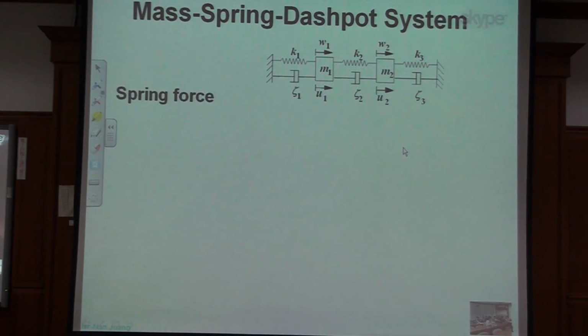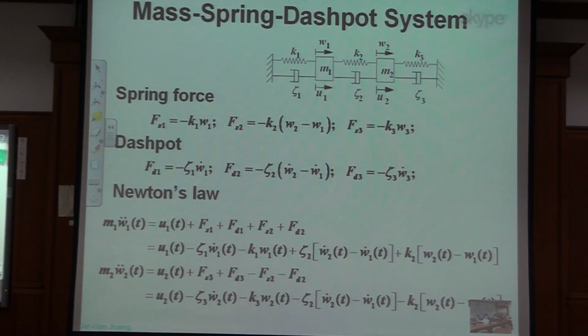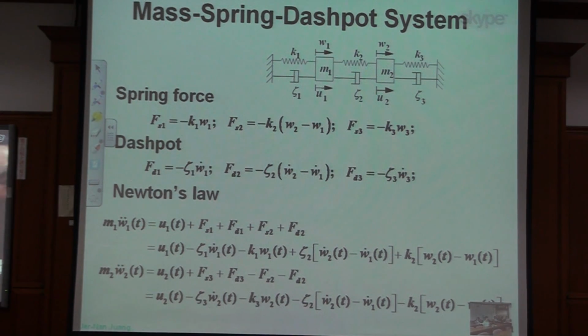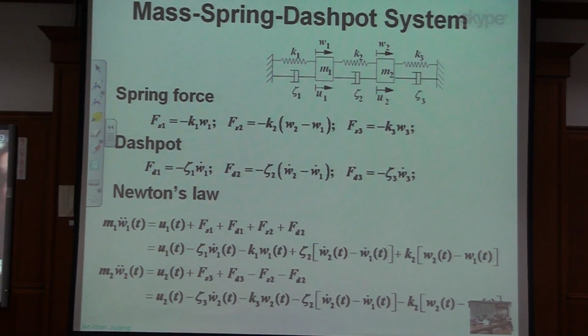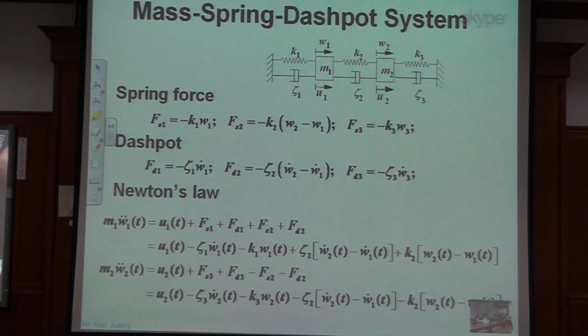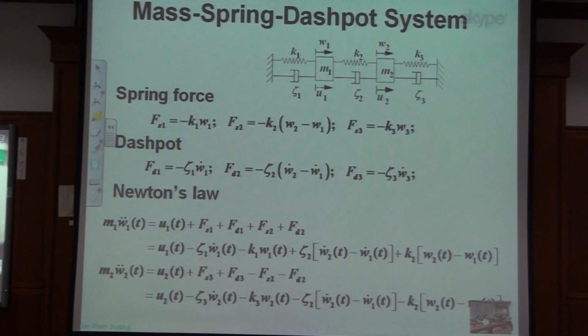Okay, now let's look at this case. Now we have more spring and more dead spot. When I have more spring and more dead spot, then I expect to have a natural frequency lower. So if you look at this carefully, I have W1, I have W2, and in the previous case I had only 1 W, and now I have 2 W. When I have these 2 W, what happens? And I want to look at my frequency response functions.